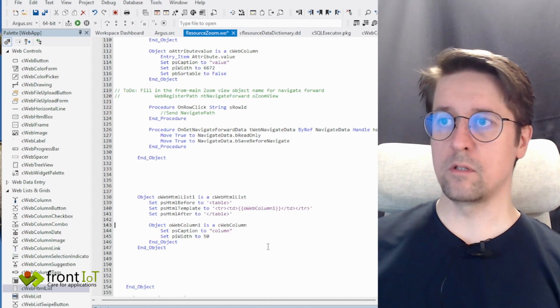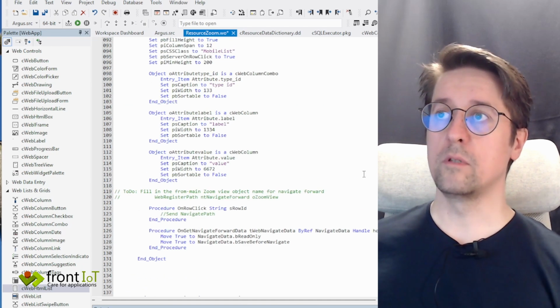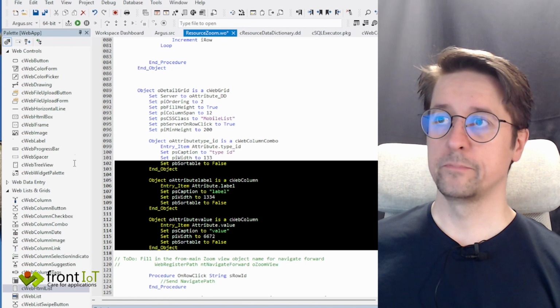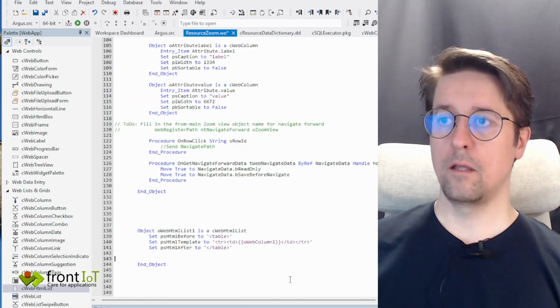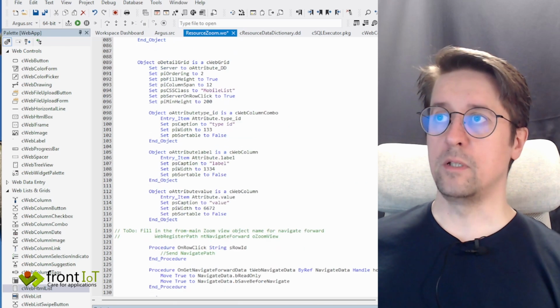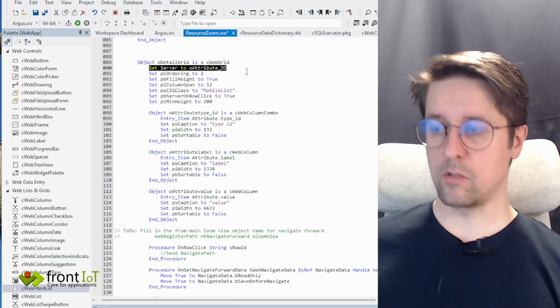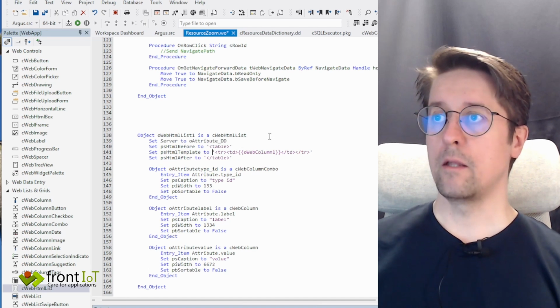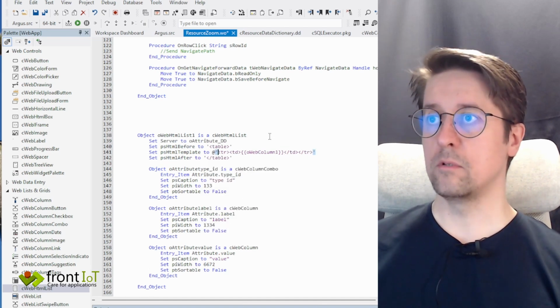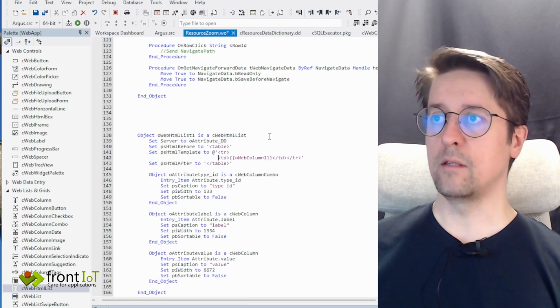We don't want this column here, we want these columns instead. And for them to be DB aware, we need to set the server. And I would like to make this a little bit more readable.